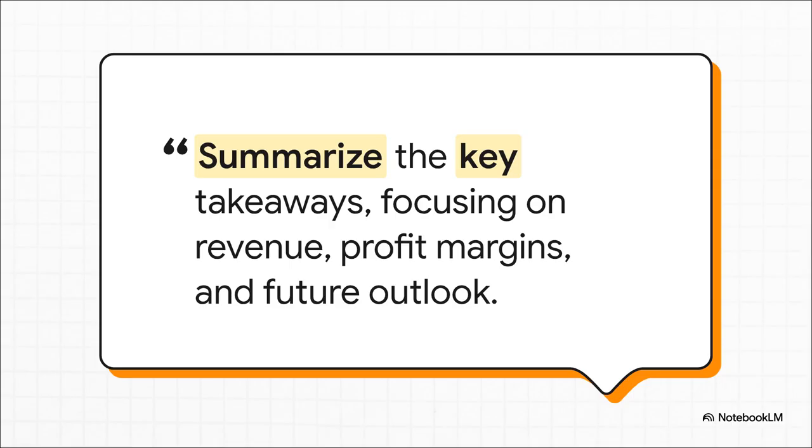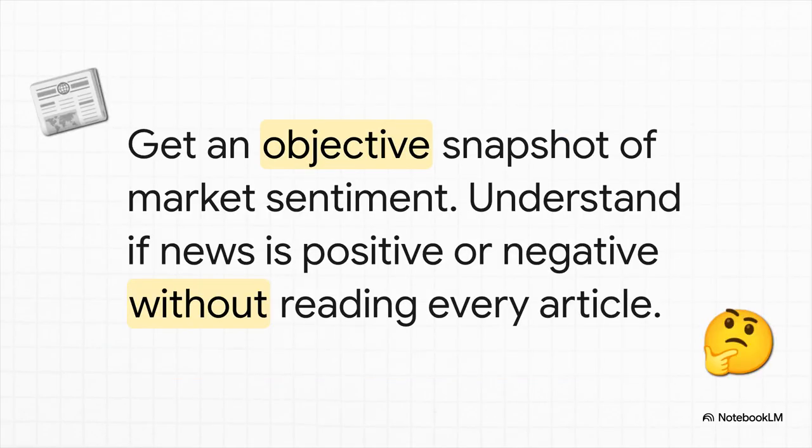By telling it exactly what to look for, revenue, margins, future outlook, you're forcing it to pull out only the most valuable nuggets of information. And poof! In seconds, you get a clean, concise summary. All of the signal, none of the noise. It's awesome. All right, moving on to power play number 2.